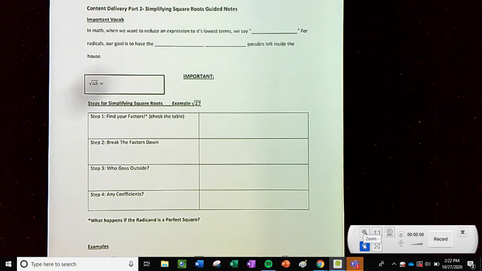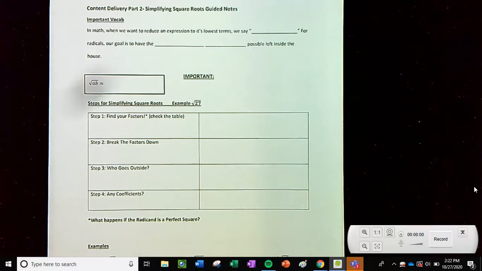So for part 2 of this unit, we are going to talk about how we simplify square roots. And this is really the majority of the operation that we are going to perform in this lab. We won't start doing addition of square roots or multiplication of square roots or anything like that until later down the line. So all you're going to be asked to do for this lab is simplify, but you have to understand what that means.